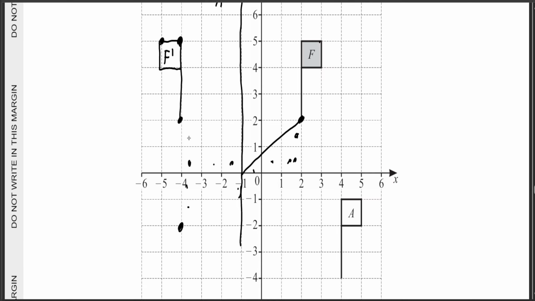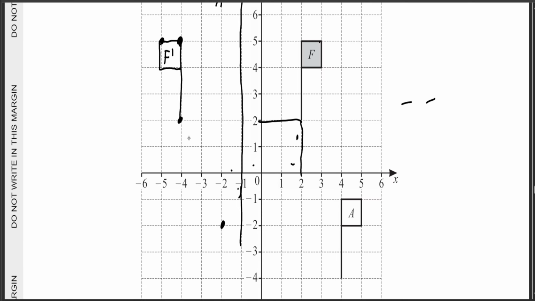So if it's 2, 2, this is going to be -4, 2. Sorry for that, I got confused. So this is your center. So your image will be somewhere here. But all in all, you don't need to draw all of this. Just look at the points. If this is 2, 2, the other one is going to be -2, -2.